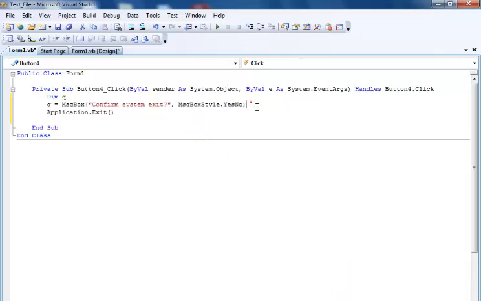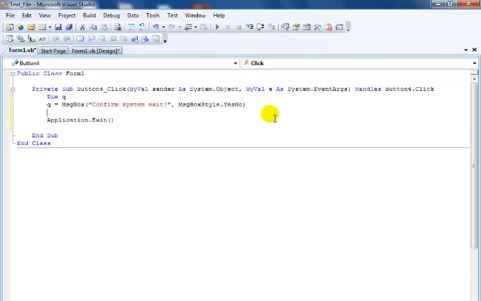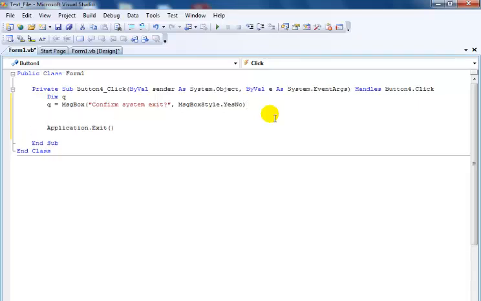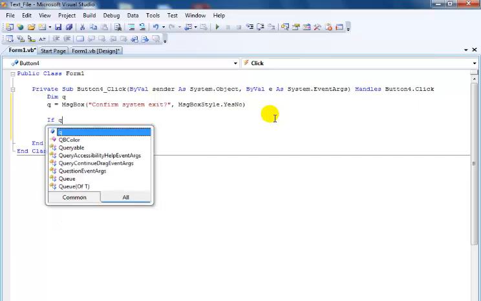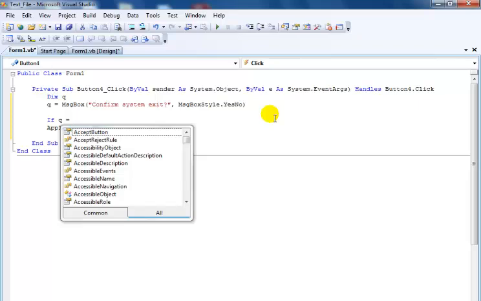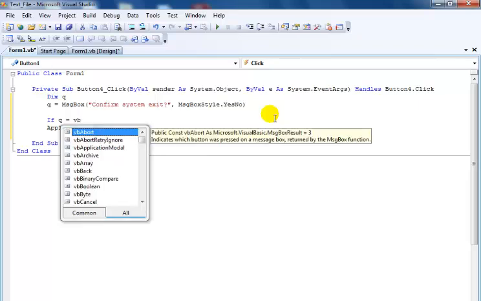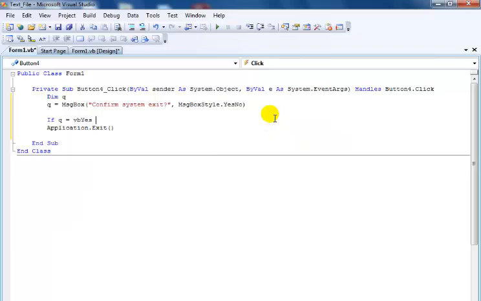Now we need to say if Q equals VB yes, then Application.Exit.